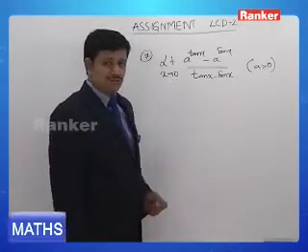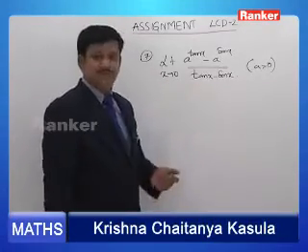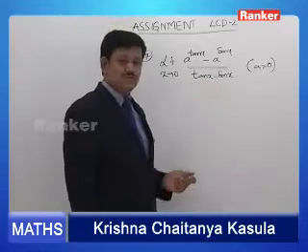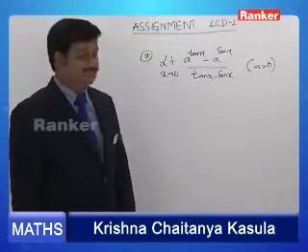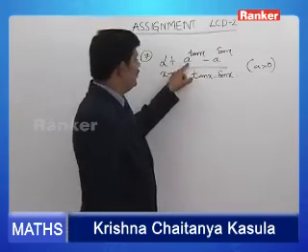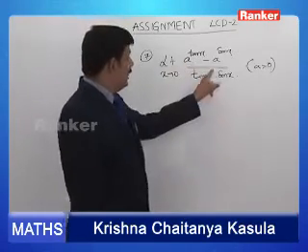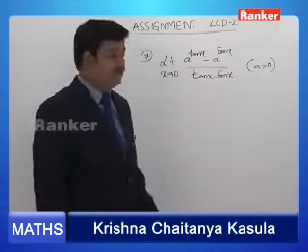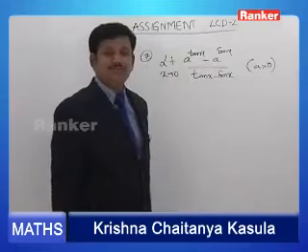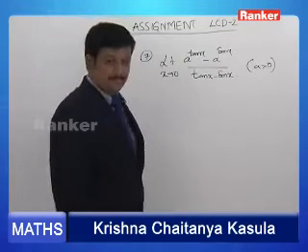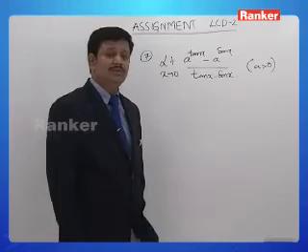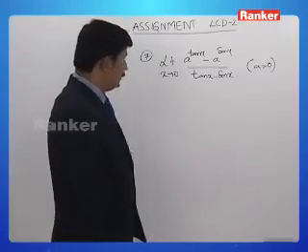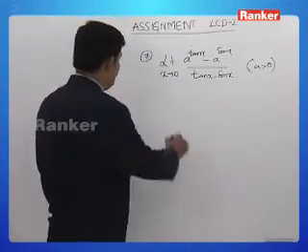Understand as x tends to 0, tan x will tend to 0, sin x tends to 0, so the difference tan x minus sin x tends to 0. And also, a power tan x tends to 1 and a power sin x also tends to 1. Numerator, the difference tends to 0. So it's a 0 by 0 form. Either we can apply L'Hospital rule or we can even do it without L'Hospital rule. So in this question, let us do it without L'Hospital rule.